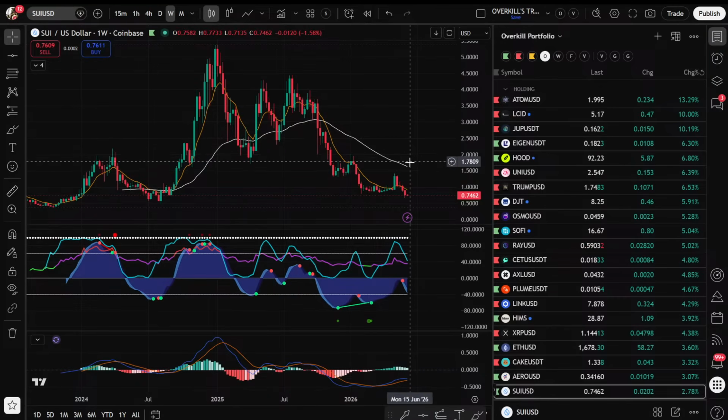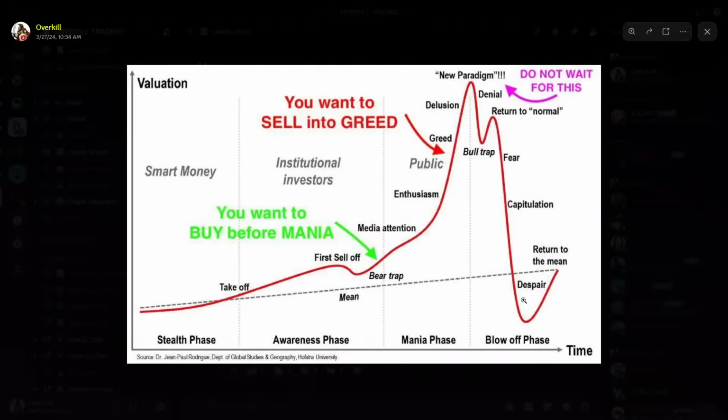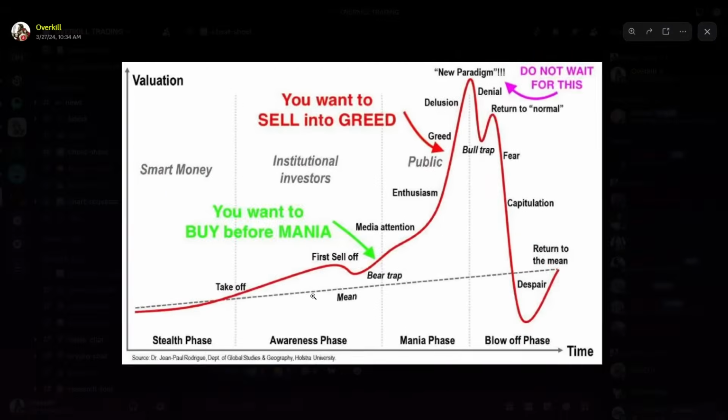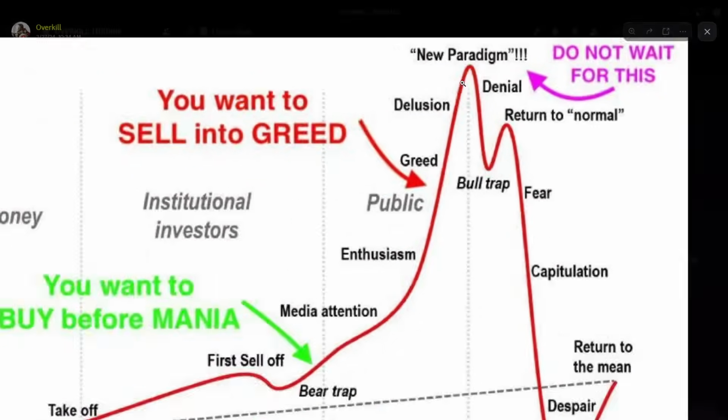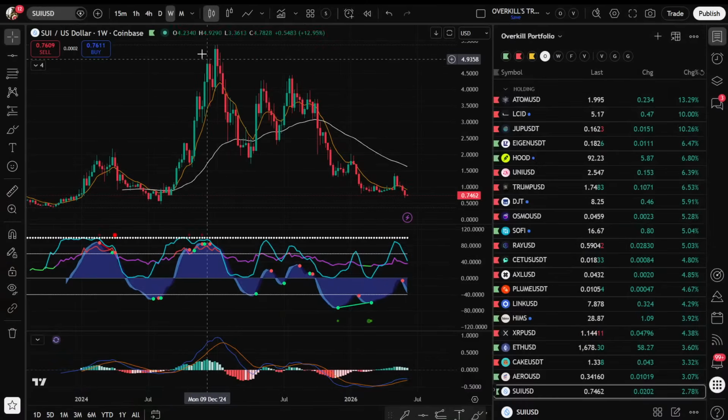We're remaining bullish down here, folks. Altcoin season for us is when we need to be buying altcoins. We need to be buying altcoins in the bottom of the bear market. That's our goal. We want to buy down here in the gutter, down here at the mean. We don't want to buy up here when everyone's hooping and hollering, having a good time, telling you Sui's the next Bitcoin, it's going to overtake Solana. If they're already talking about it, if they're already excited about it, we're too late to the party, folks. You want to get in before all that happens.